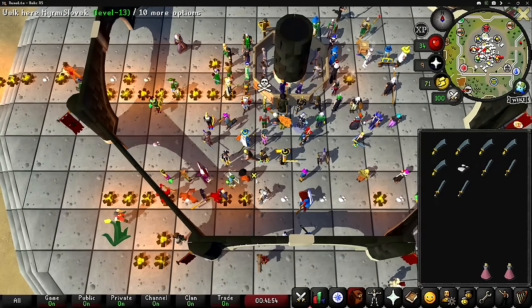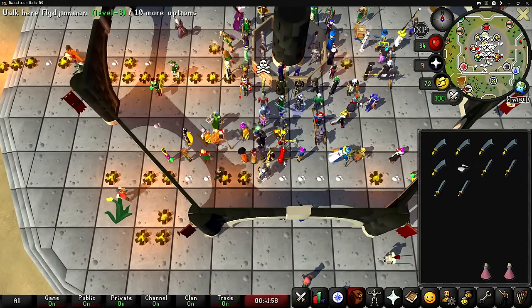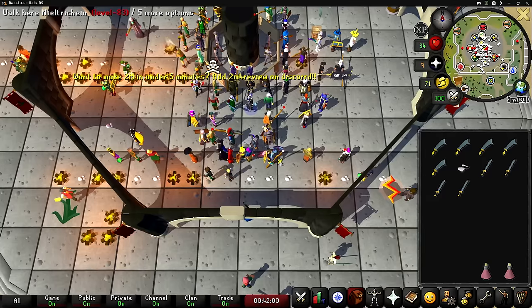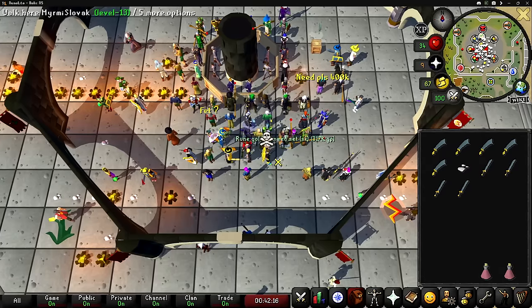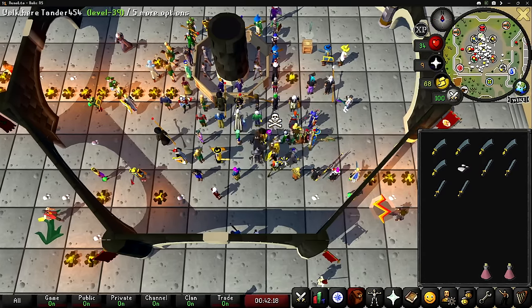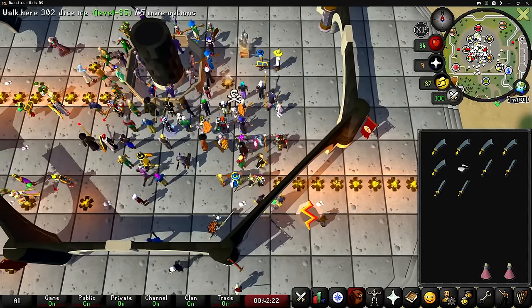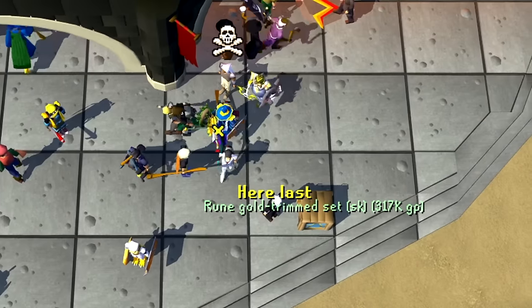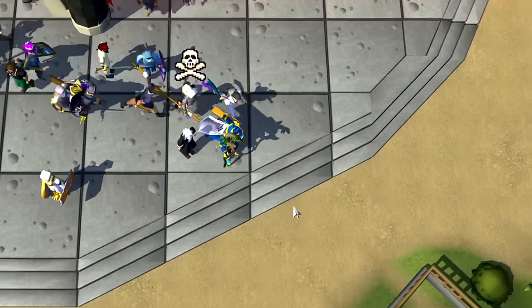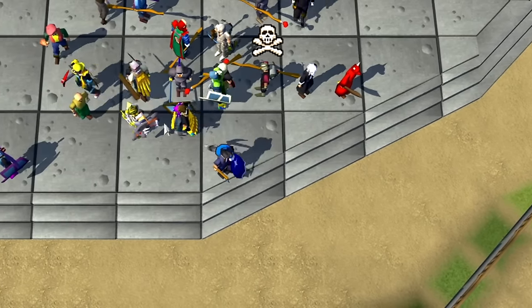Come on, please. Oh my God, so close. So close again. Please be right here. Maybe right here. My hand is cramping from clicking. I just don't want to stop clicking because then I'm going to miss it. Maybe they're going right here. Yes! Let's go. That should have been mine, but there's a million people clicking as well.